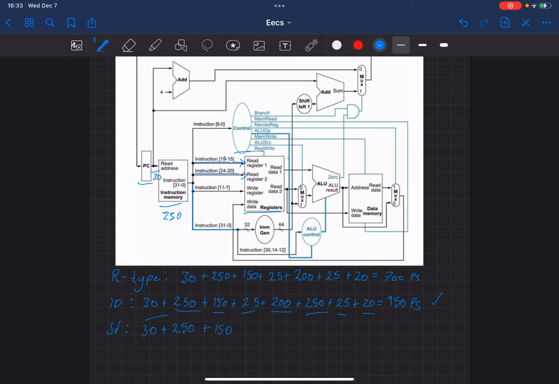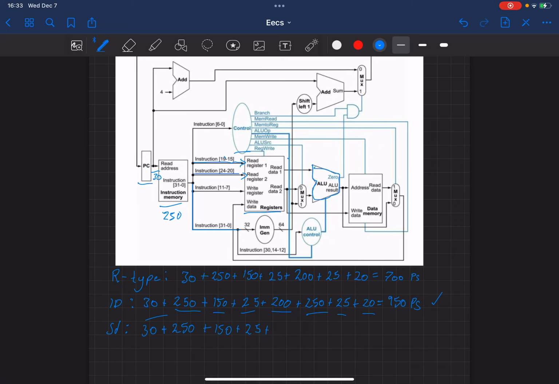Now this is where things start to get interesting again. So again, we're going to have this MUX. We can't forget about it, right? The ALU control, all of this happens within 25 picoseconds. Next, ALU. Why are we using the ALU?